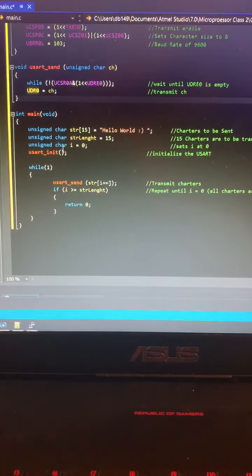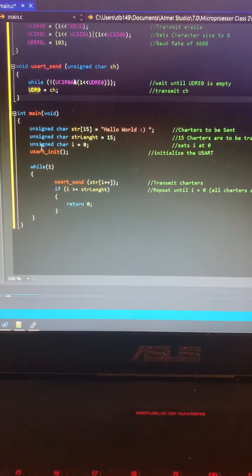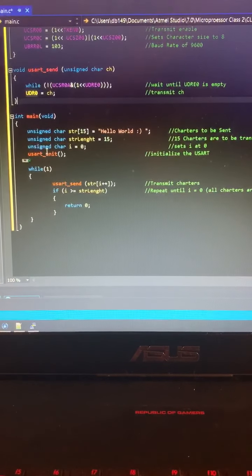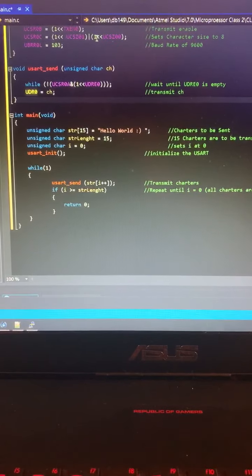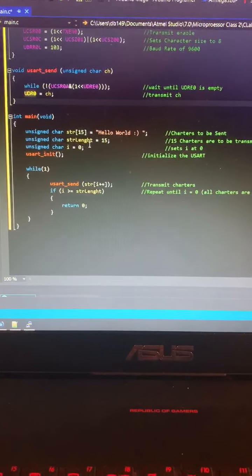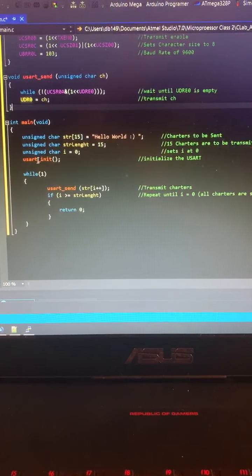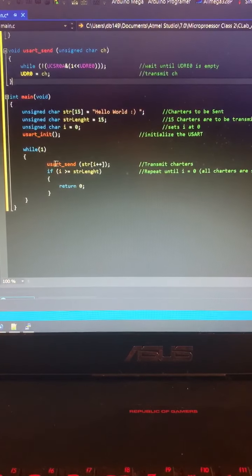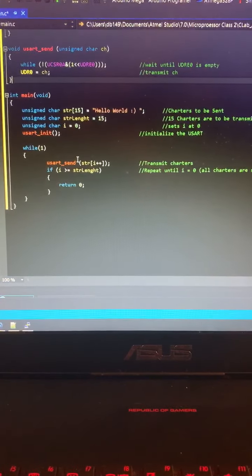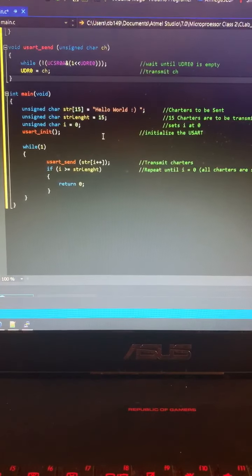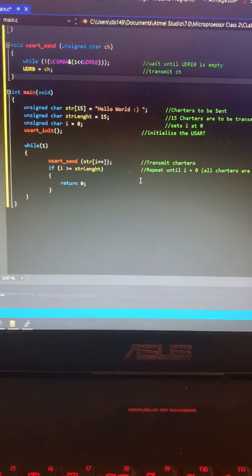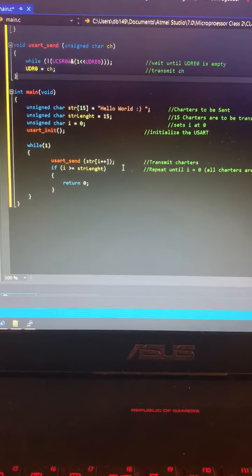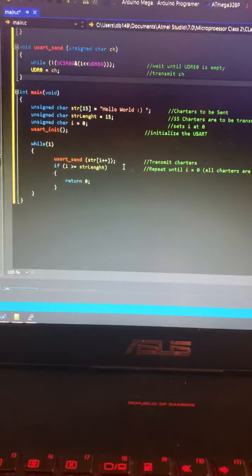So when it begins, it'll come down through here, define all these characters, and then it comes down into our initialize, which goes back up there, same as previously, and initializes our serial communication. Then it goes down here and jumps into this while loop, which goes into its transmission phase, which is the send feature. Where previously we just had the H in here and it sent and was done, we have more than a single character to send. So we have to figure out a way to send characters continuously until there are no more characters to send.